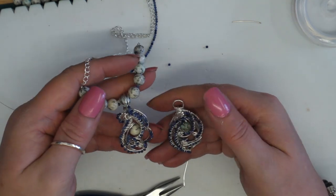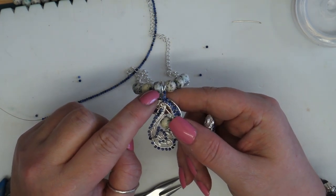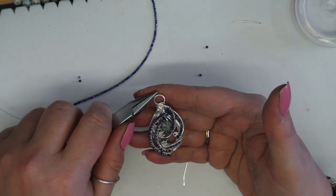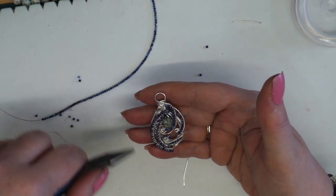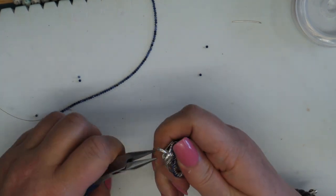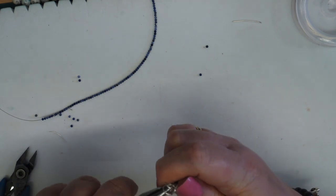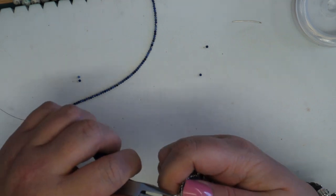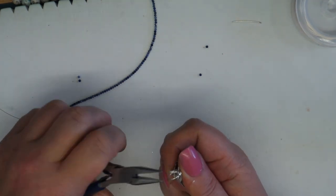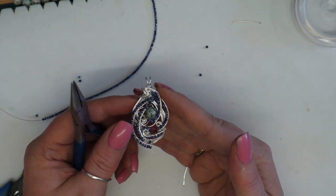That's it from the back and that's it from the front. On my original one I had less wire at the top, so I was able to stitch a couple of the little sodalites going up in a different direction. This one has turned out slightly different — this will happen. I actually quite like it like this. Personally I would want to just add a jump ring onto that to attach it to the chain, but you could carefully turn these two wires around, separate them out, and open up that bail direction. There you have your finished pendant — I hope you like this project and I look forward to seeing your makes.